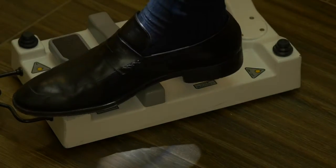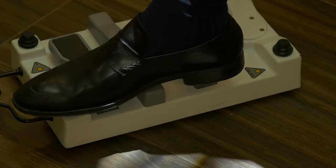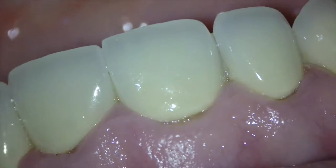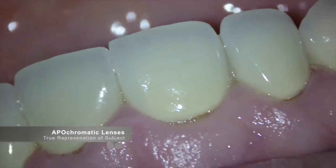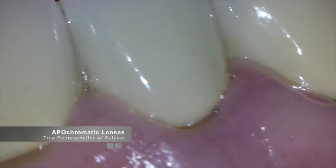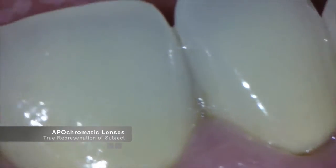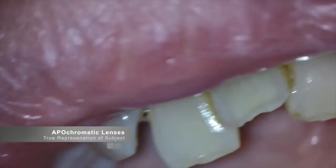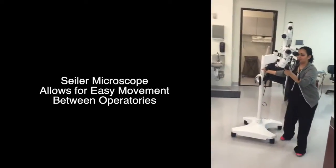As mentioned previously, this LED light can be controlled by both the motorized hand-mounted control or by the aforementioned foot pedal. The Evolution Zoom lenses are designed to have no spherical aberrations, which in layman's terms means that the colors rendered through the optics are true and with excellent resolution.